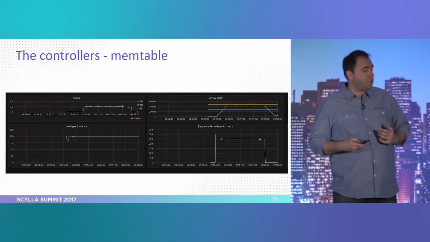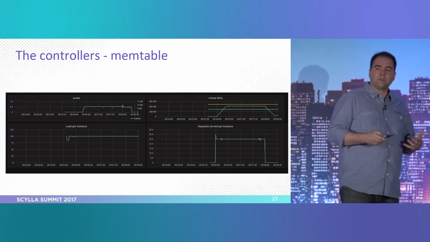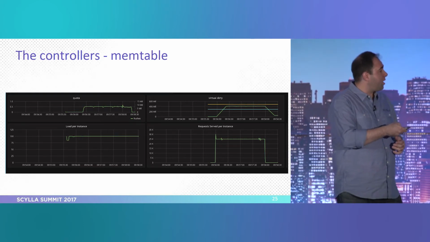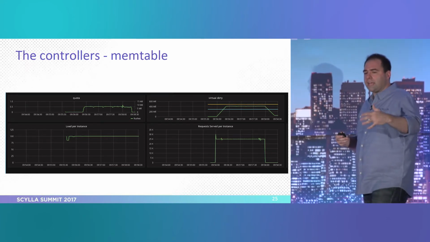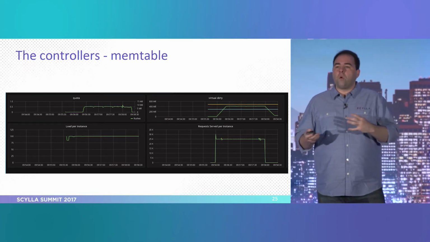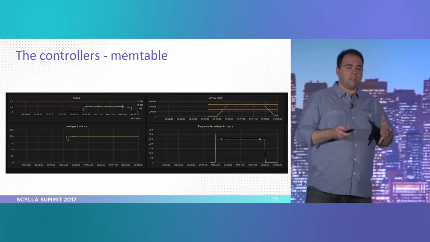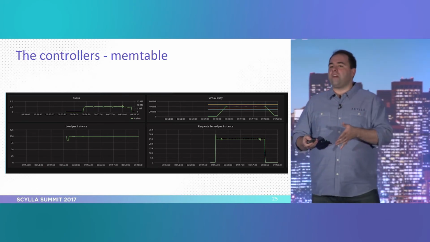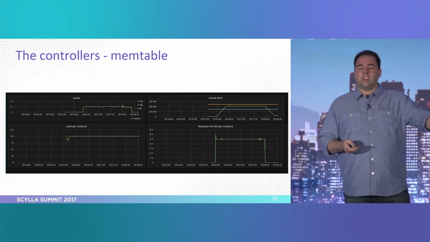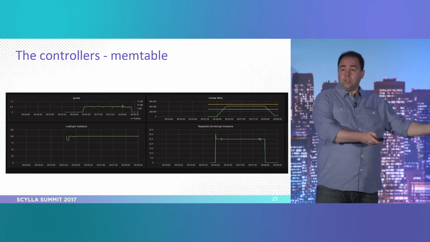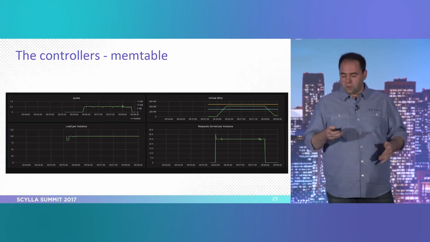Let's see how that works in practice. So we have the same example that we ran before, but now I'm running it with the full power of the controllers. As you can see here, the controller determines the level at which we would like that backlog to be. And it will give more or less CPU to that process, to that entity, so that the backlog is at the level that we want it to be. If we are flushing too fast, the backlog drops too fast, and we say, hold on, you're going to use less CPU now, buddy. If it's creating a backlog, okay, you need to go faster, otherwise we're going to run out of memory, and I'm going to give you more CPU.